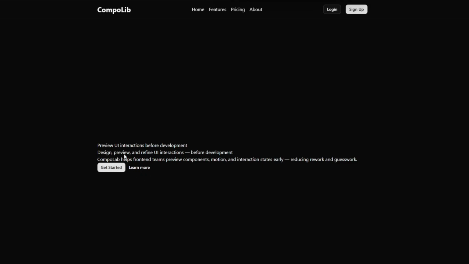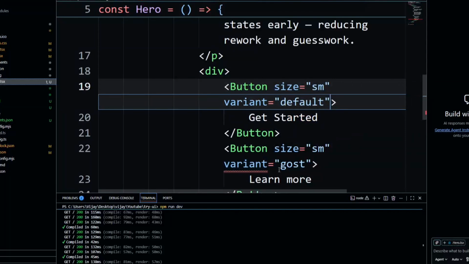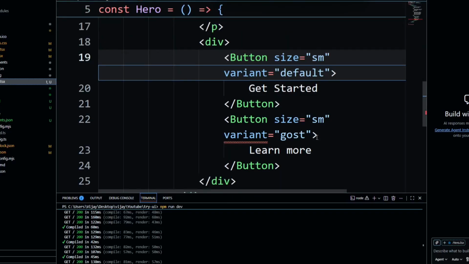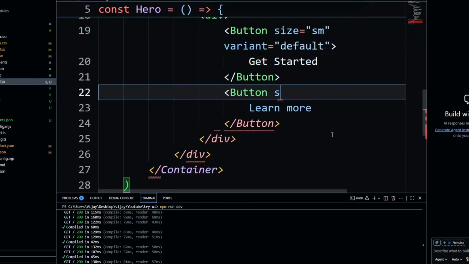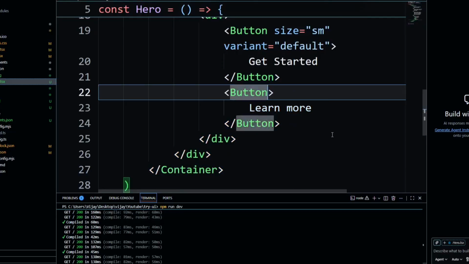I think we don't need to add the small. Let's clear that. Small is not looking very great. I think something is showing error. No, it is perfect.